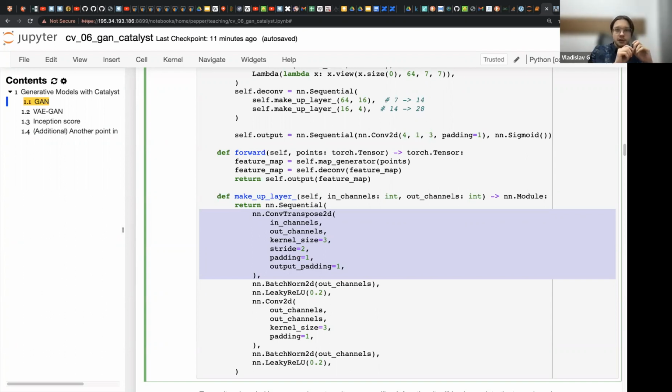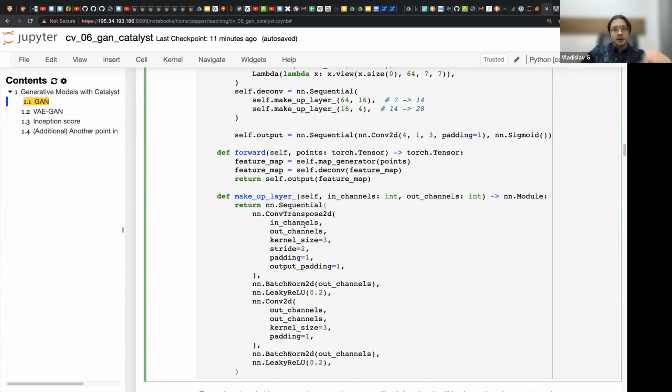So first, let's notice we have input channels and output channels. We have some input channels, and we create some bigger representation, and then we squeeze it a bit.